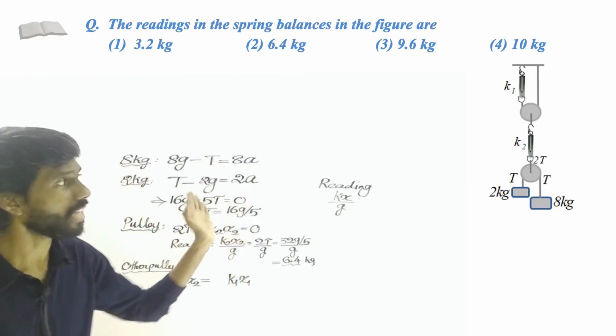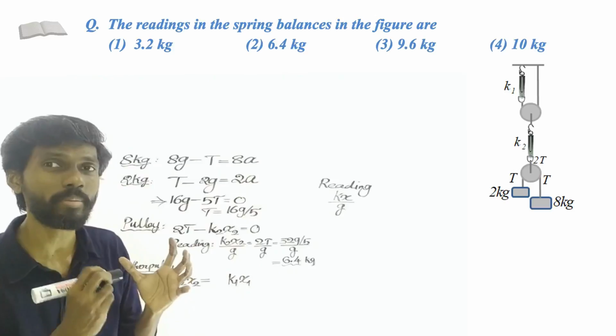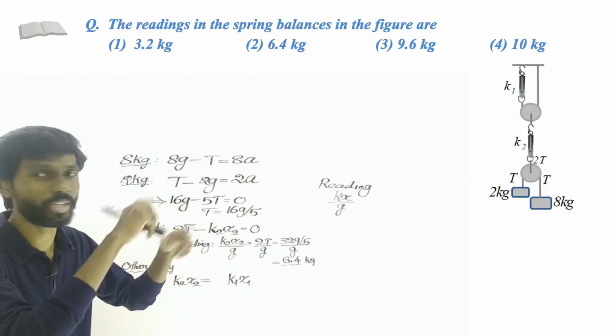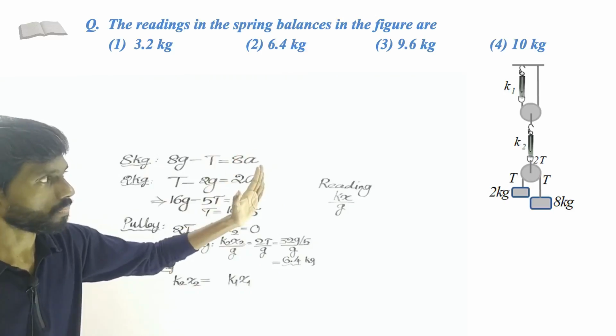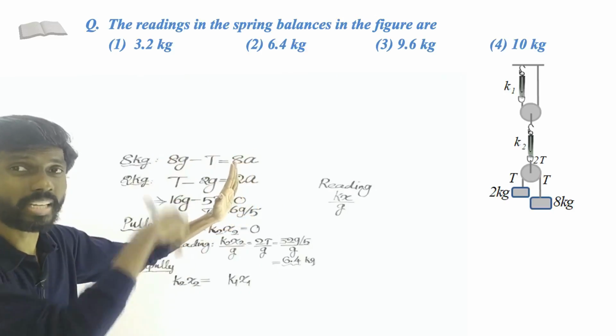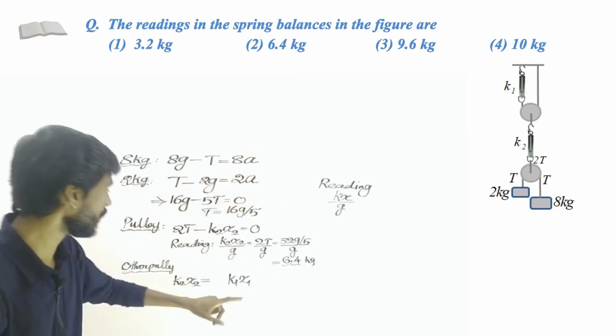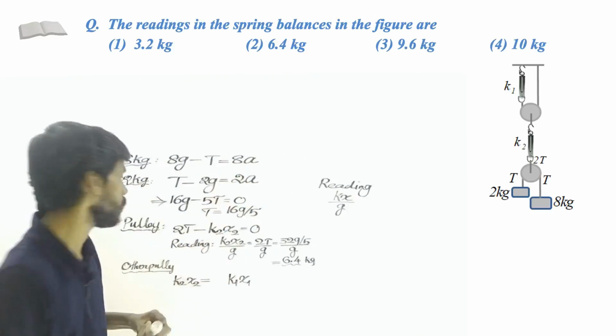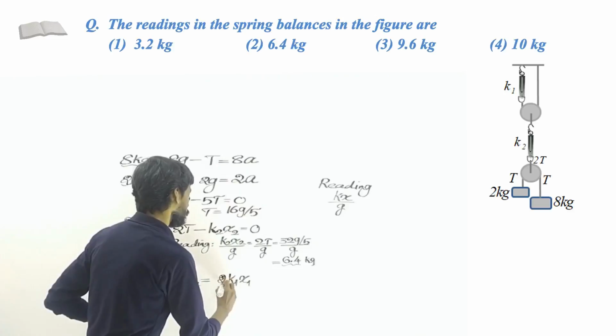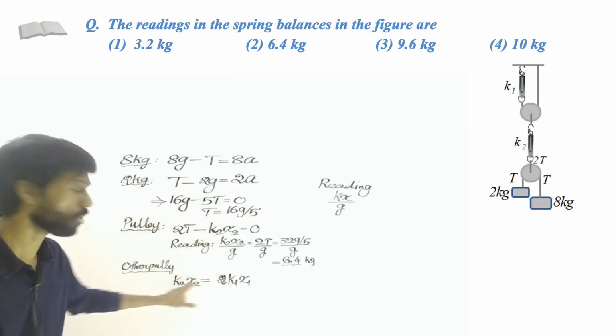So that means the other side also we have the same force, right? Because it should balance, otherwise this pulley will rotate. So these two balance. So that means, see, this force on this part of the string attached to the spring has value K1 X1. So the other side also the same value, that means 2 times this one. So 2 K1 X1. Okay, right? So these two balance each other.